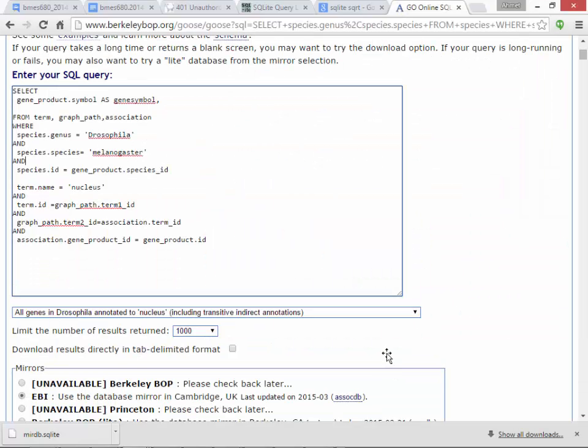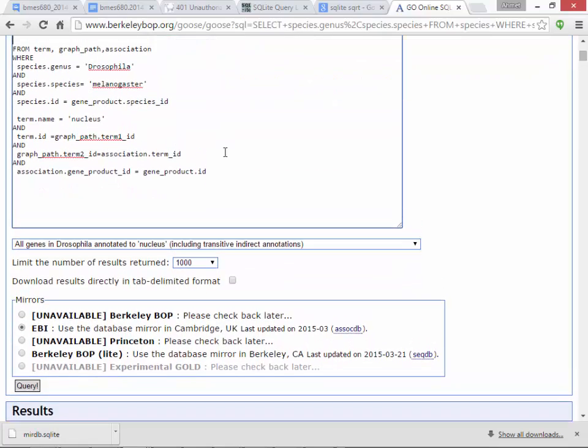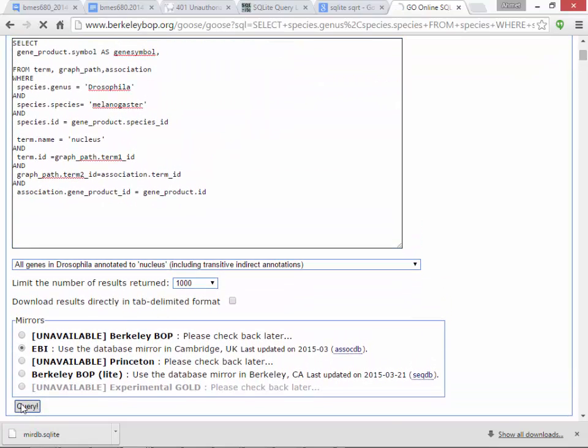Okay. So we have two different join paths. One connecting the term with a gene, and the other one connecting species with a gene. And I will copy and paste this on the scratch pad, so you don't need to try to type, I guess. All right, so everyone cross your fingers, and let's see if it works.